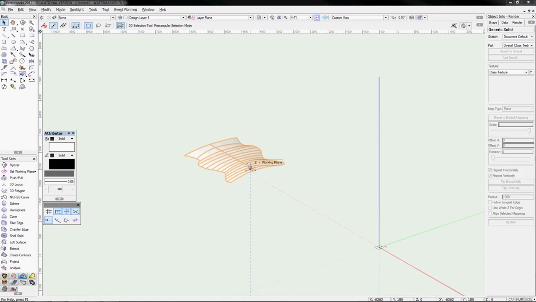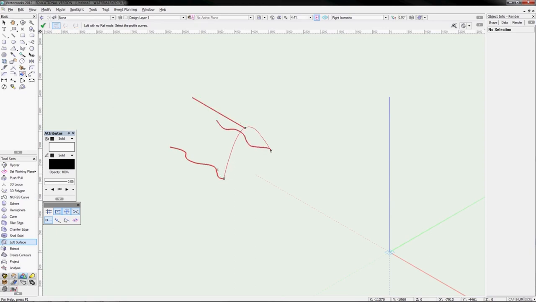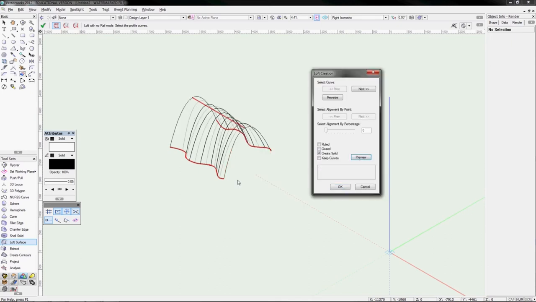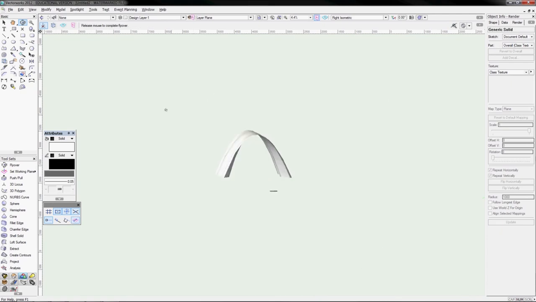I might exaggerate that a little bit more just by going back here, grabbing that central point somewhere here, dragging that quite a long way up. Now I might just, for demonstration purposes, grab the loft surface again, choose these three points just to show you it's the same thing. It's just choosing the starting point, ticking the box, preview of that. You can see it's once again joined up all of these arcing lines between the surface, and now it'll look something like that, a little teepee tent for us.